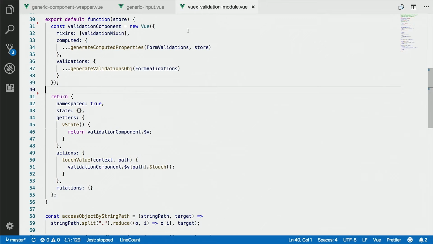We want to separate all the validation rules we have in our components into a central state, because again, we don't know at development time which validation rules we have. So normally you would write them into your component, and each component would have a local state, and you would just validate that. But it makes sense for a dynamic app to separate that into a part of the central store.